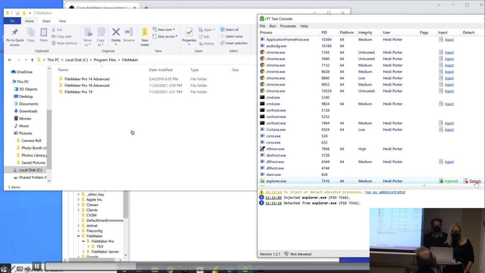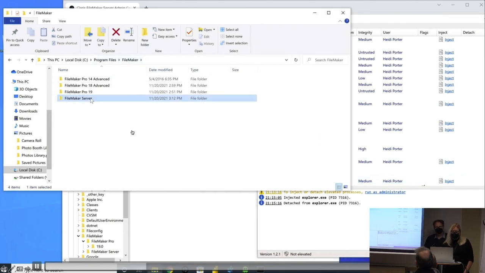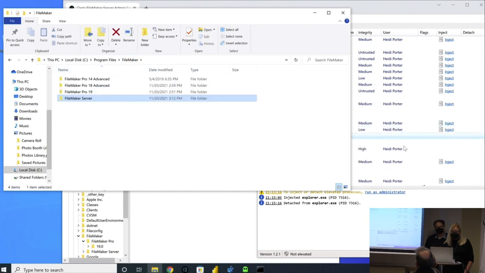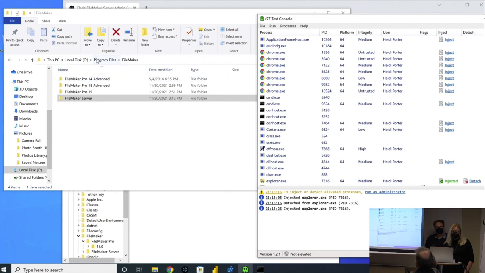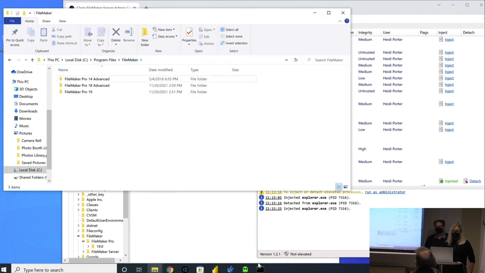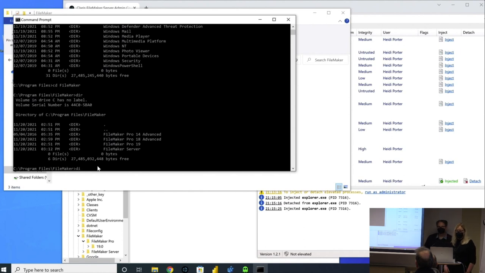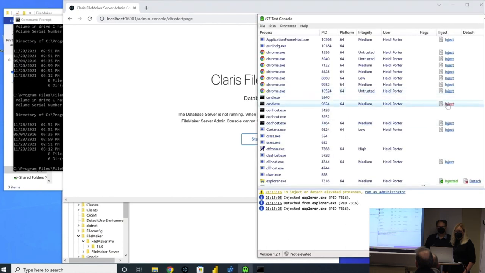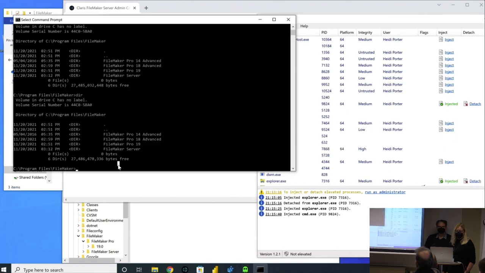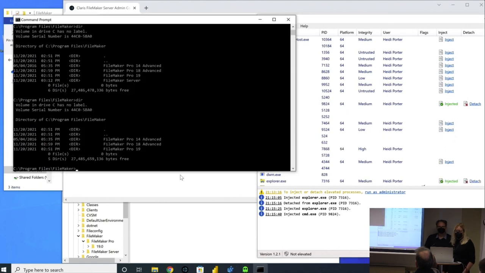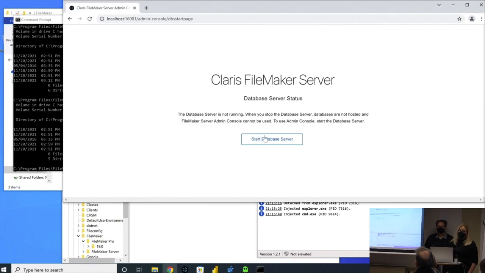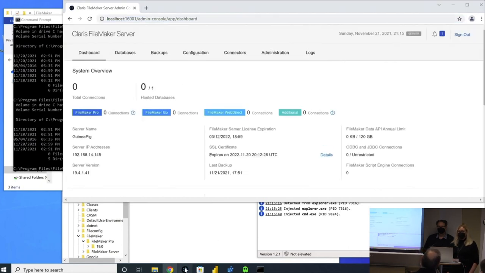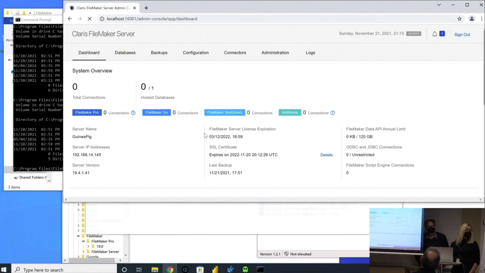I'm in Explorer and I can see the FileMaker server. Then I'm going to inject it in Explorer, and when I refresh, you can't see FileMaker server anymore. Then I can do the same thing with DIR. I'm going to inject it into the command prompt, and now when I do a dir, I can't see FileMaker server anymore. But the thing is that it's still there. It just can't be enumerated by those processes. So the FileMaker server is still going to open a file because FMS admin still knows where it is, and same thing with the client.